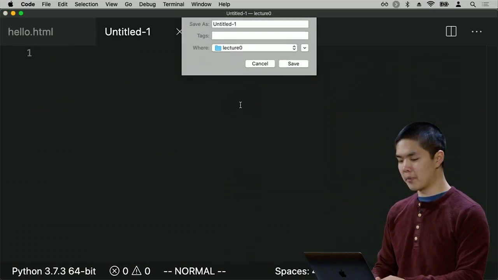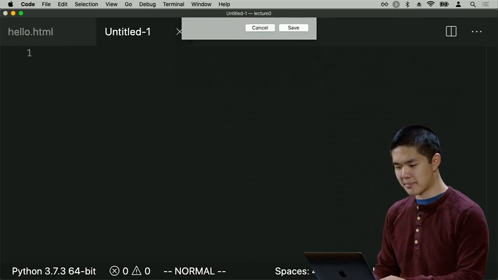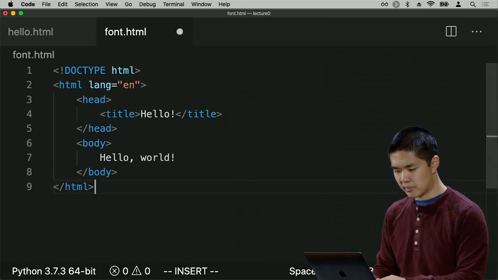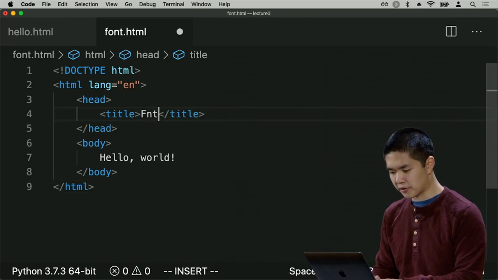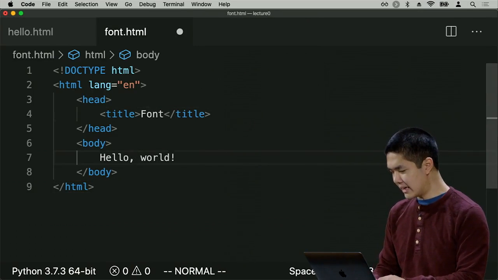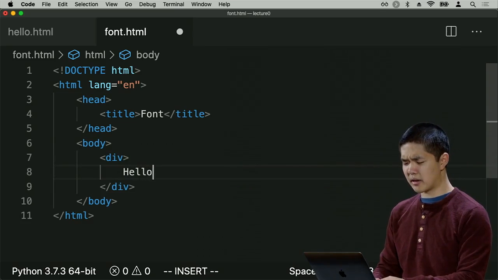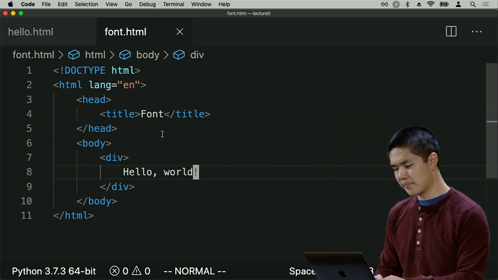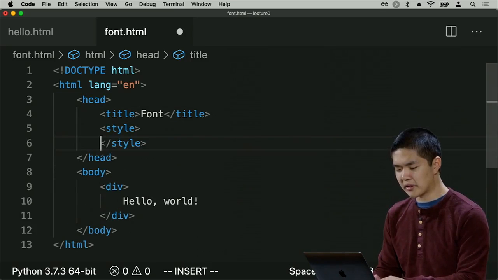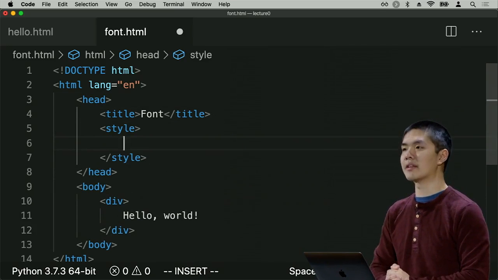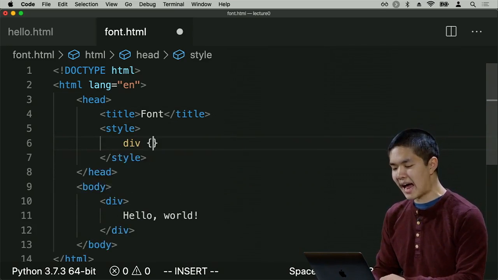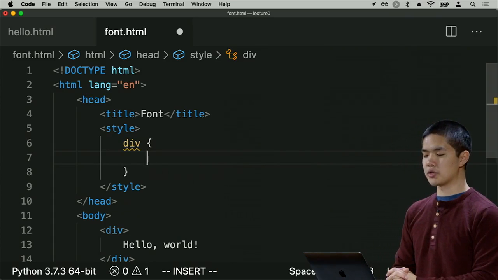I'll now create a new file that I'll call font.html, inside of which will be an HTML page called font. And inside the body, I'll again just have a div that says hello world, same as before. But now inside of the style tag here, up in the head section of my web page, I would like to add some font information to this div.